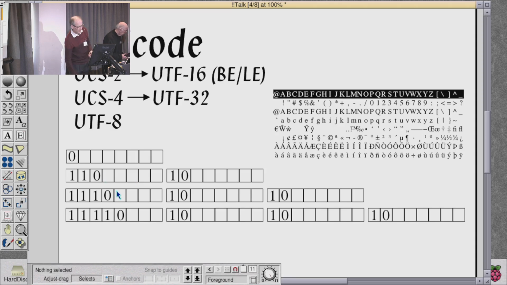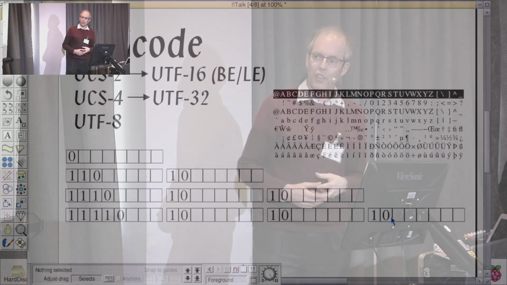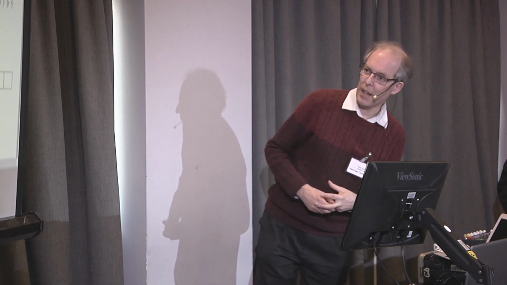The third line down, where there are 3 bytes, the top 3 bits are set in the first one. All the following bytes just have the top bit set and the next bit as 0. You see, it's the position of the 0 after the 1s which helps indicate how these bytes are to be interpreted. So there are some real advantages to this format.